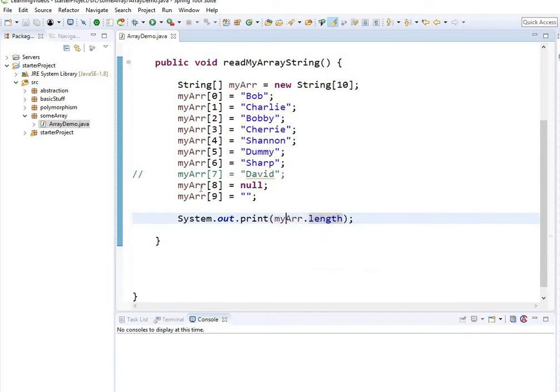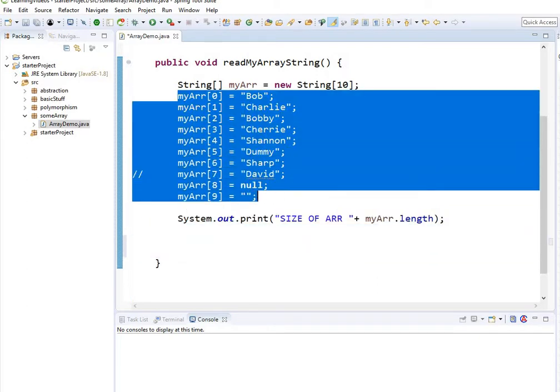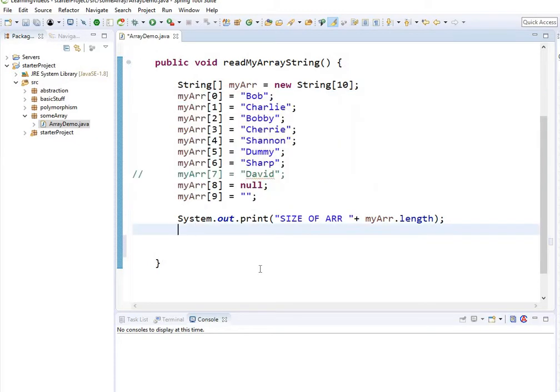I want to print this out, okay? What else do I want? Now I want to print the whole thing out. If I want to print one thing, I have to get this element. I need to pass the index number that I want, okay?